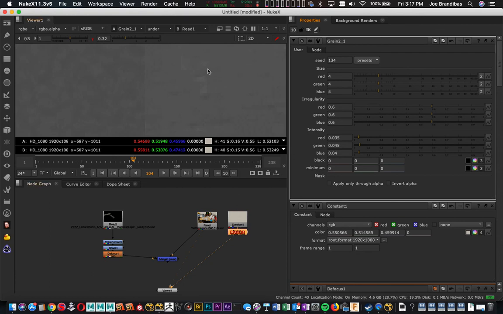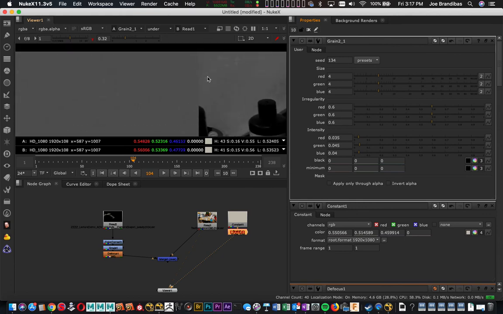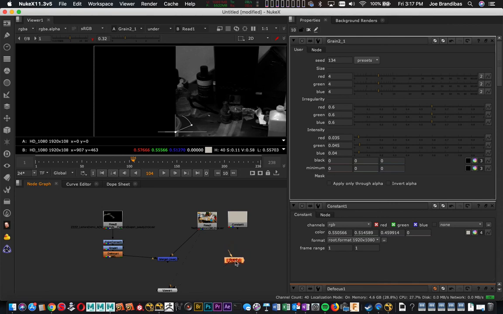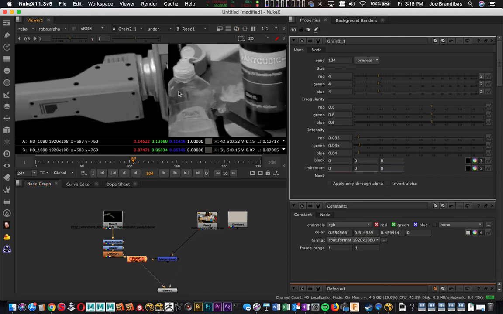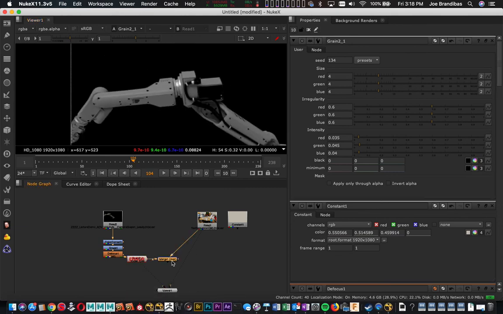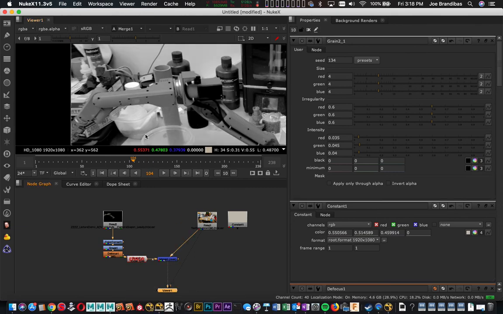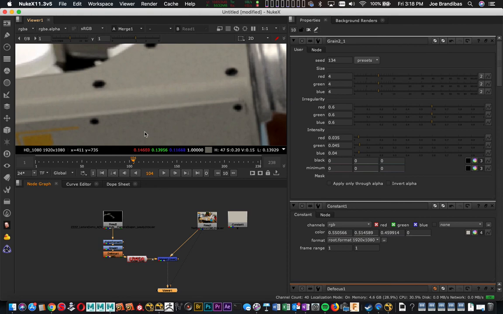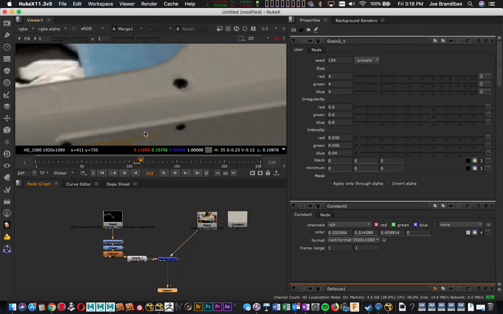So now zoom out. So I have green. So now I can take this node, I can disconnect this. I can drop this grain node right here. Pop. So now I'll set my gamma back and I'll turn off the wipe. So I'll hit the W, get rid of the wipe. And now I'll view the merge and I'll hit R a couple times and it'll go back.